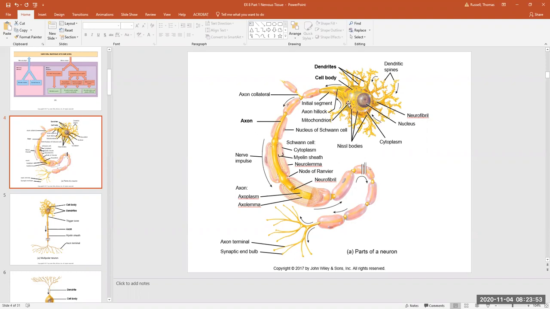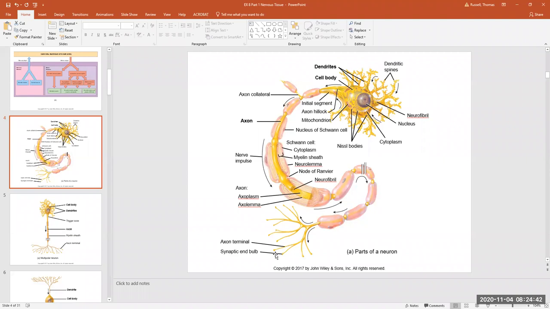Coming off of the neuron cell body are several cytoplasmic membrane extensions. Some of these extensions are called dendrites. And at least one long extension, relatively long, depending on the neuron, is what we call an axon. The axons are what I like to call the wires in the body. They carry the electrical impulse away from the cell body towards the end of the axon, in which case these little ends are called axon terminals because that's where the axon is terminating. If you notice on the very end of the axon terminal, we have this little bulb. That little bulb is called the synaptic end bulb.